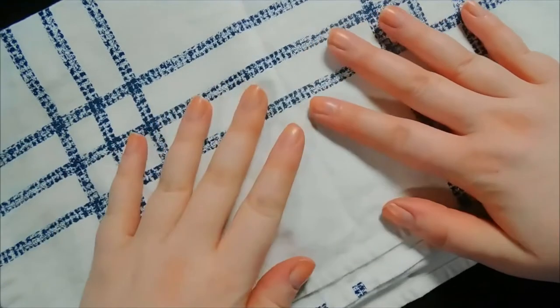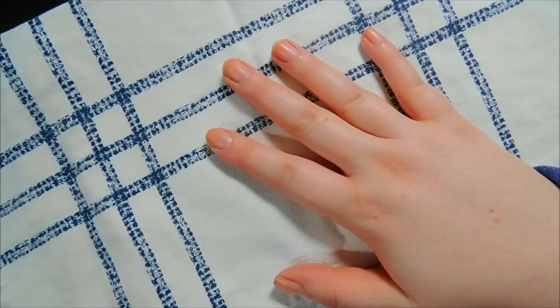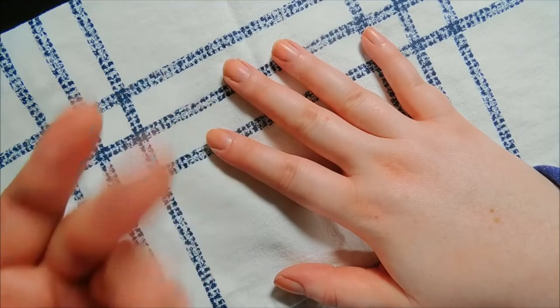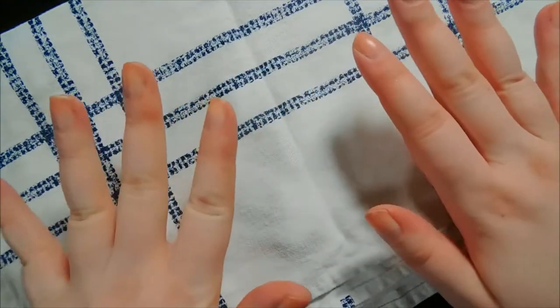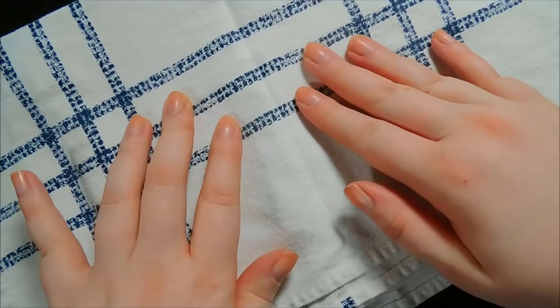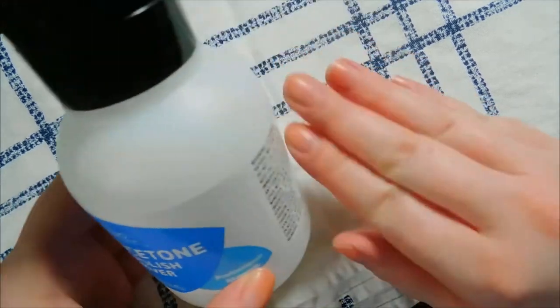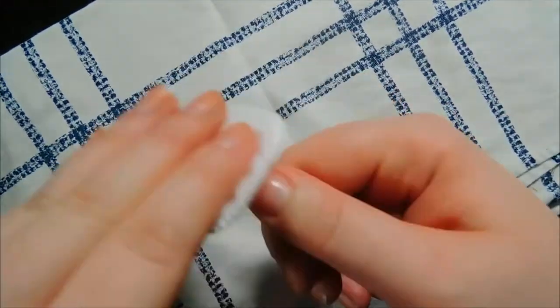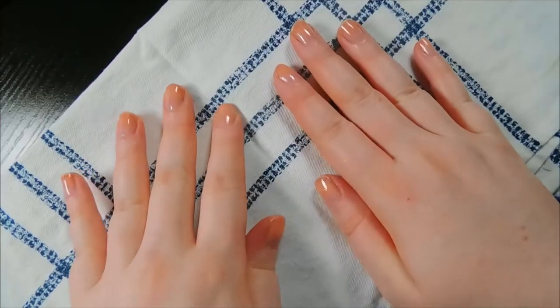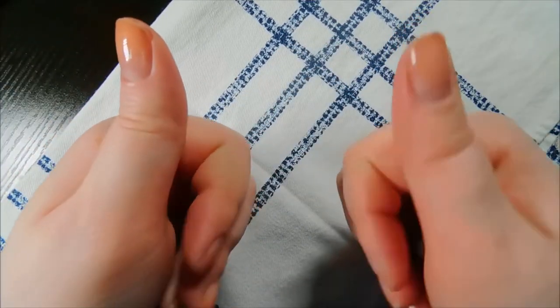I've already removed all previous color from my nails, and because I'm doing the same thing on both hands, I only filmed when I was painting my right hand. Since I'm left-handed, I do better with control when using it. I've already done my cuticle oil treatment and pushed back my cuticles, and then I go over my nails one more time with acetone to remove any excess oil so the polish has the best chance of sticking. I added a base coat off-camera to both hands, so that's why they're extra shiny.